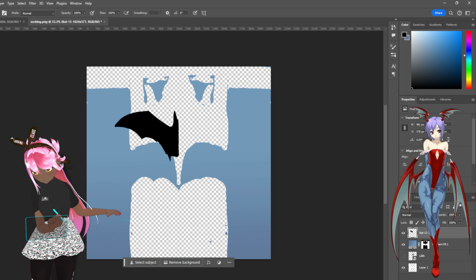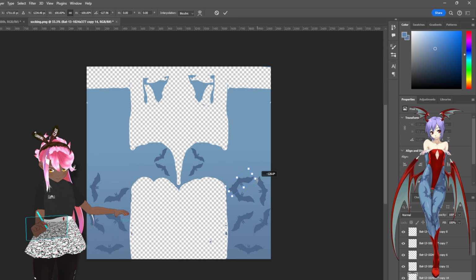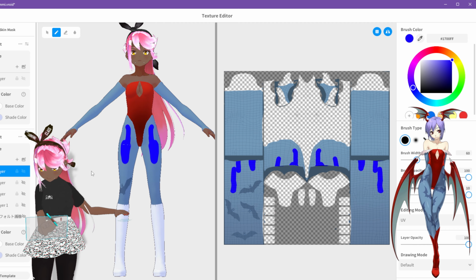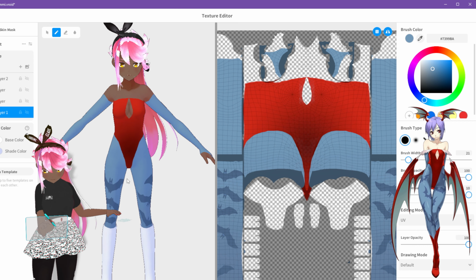If not, then go back to fix it until you like it. Don't be afraid to do trial and error every once in a while. You can use the brush tool on top of the stocking layer to help find locations where you want to place those bats. After some time to readjust the bats on the stockings, now we're getting somewhere.